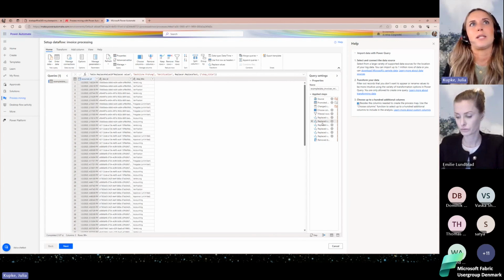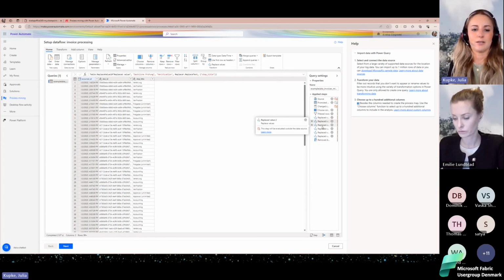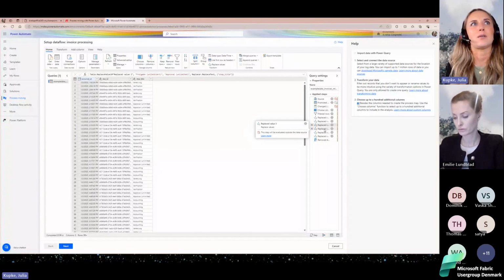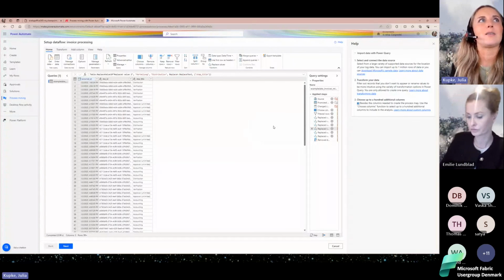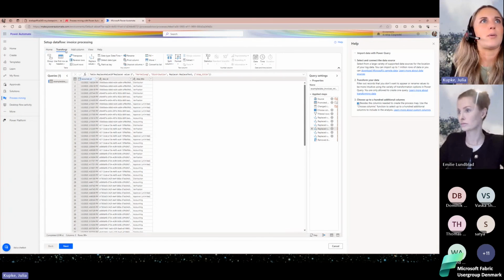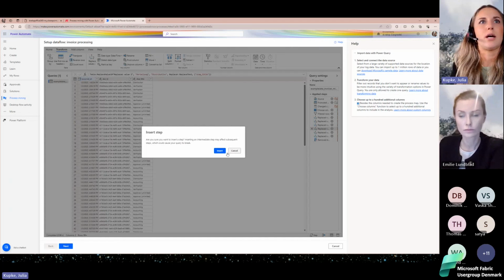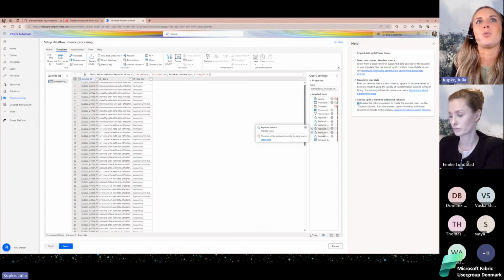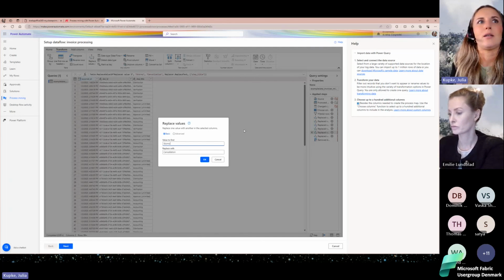And then I did all the replacements. So it's very common that, at least if it's not an English-speaking country, you would have your language, but also the English names. So you would have to replace all the step titles. You might remember it's here, and then replace value. This would be an inserted step now, so I'm not doing it. But basically, you put in the value you want to find and what to replace it with.